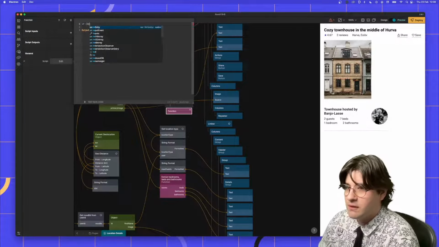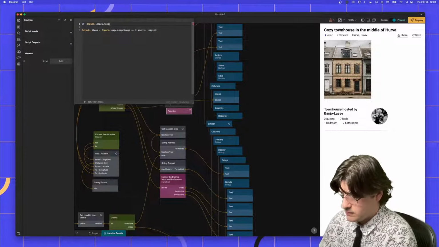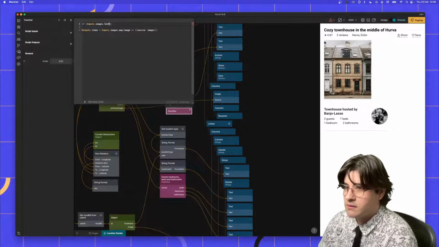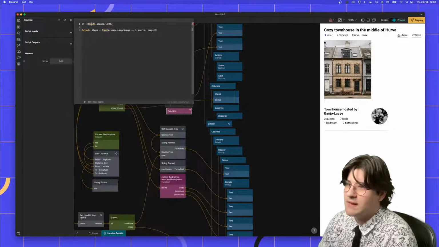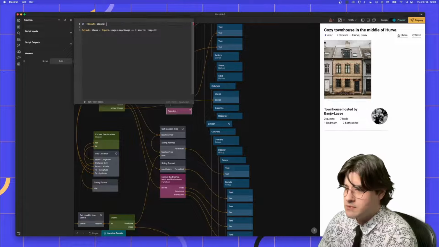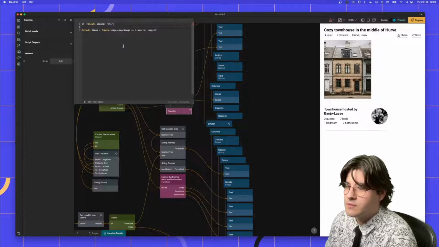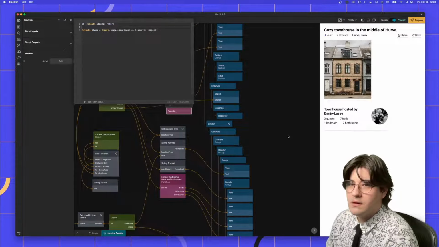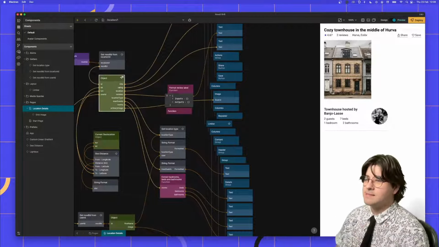So if inputs.images.length, also we should check, actually if inputs.images, let's just do like this. If we don't have any input images, we just return. Cool. And now we probably don't have the error anymore. No, we don't. That's neat.